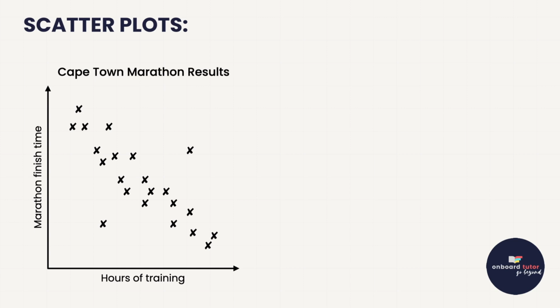And then what we were introduced to is what was known as a line of best fit, where we would try to place a line here, a straight line, to try and then see, can we determine some other results from this data? Now, up until grade 12, this line of best fit is essentially just our best educated guess. Where can we put a line so that we have a similar number of scores below the line, above the line, and you don't really want it to be influenced by outliers. So, for example, someone who really didn't train that much but seems to have run an exceptional time, or someone who trained a lot but seems to have taken much longer than you'd expect to complete the race.